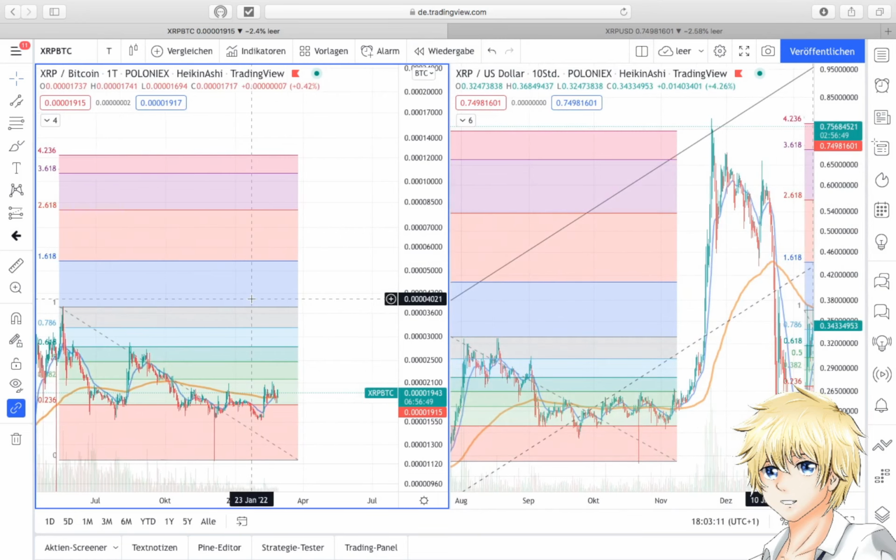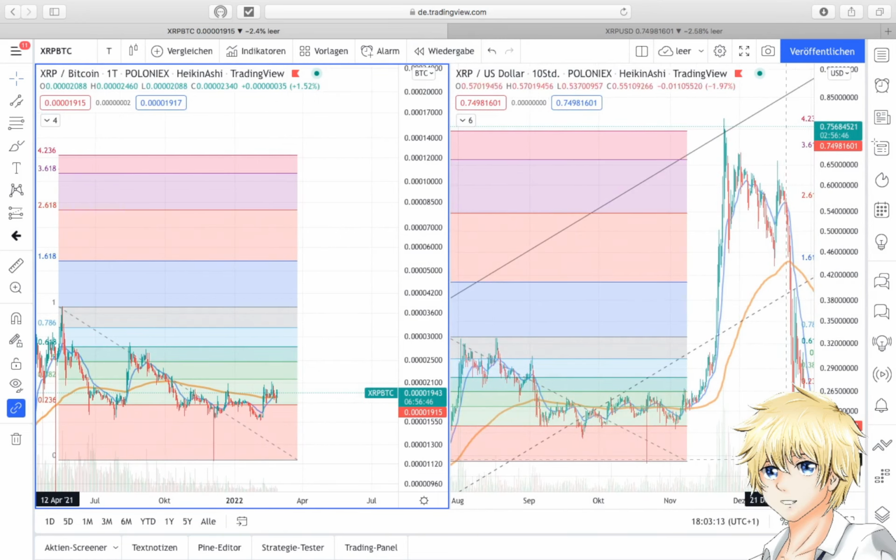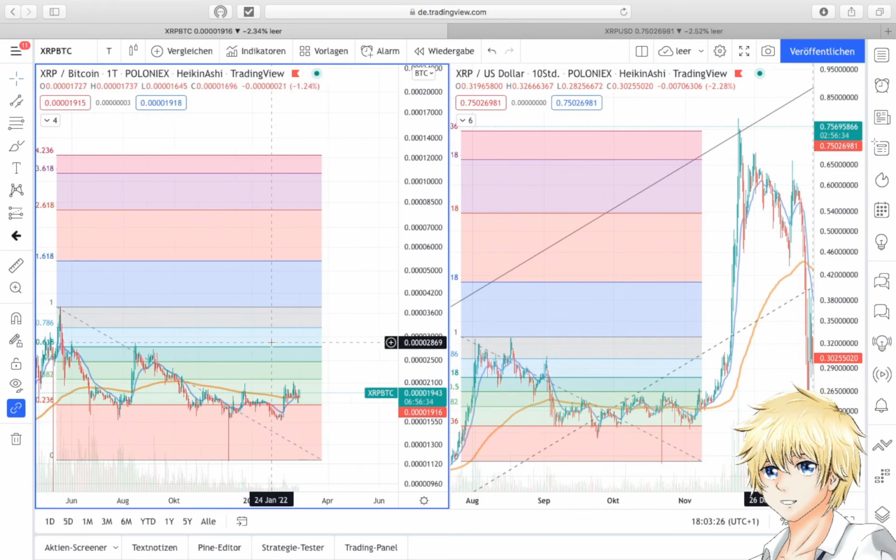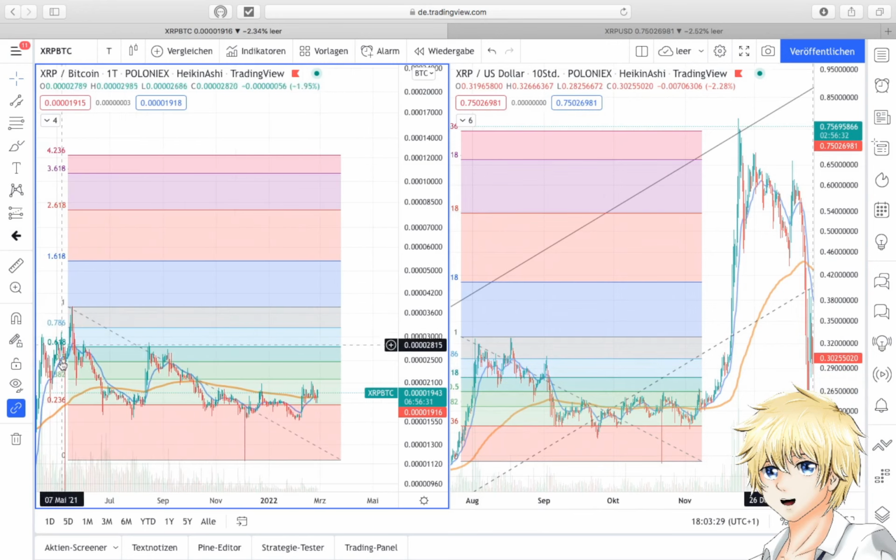Let's ignore what happens here in the back, but just look at the first half. I can see from this XRP dollar USD fractal from 2020 that it looks quite similar to the current XRP BTC chart. You cannot deny the similarities, can you? It's really quite similar. We have the 1 Fibonacci level here, the 0 Fibonacci level here. We even had the first crash down to the 0.236.